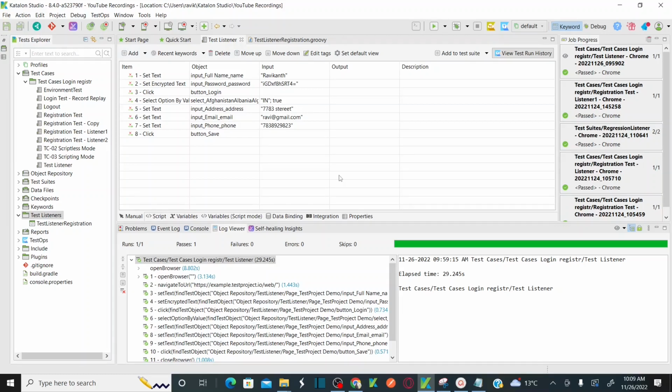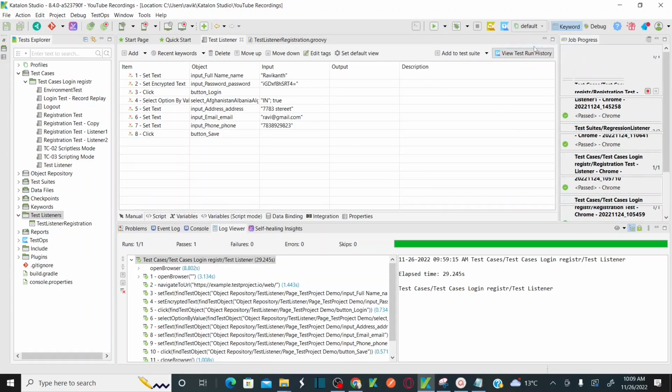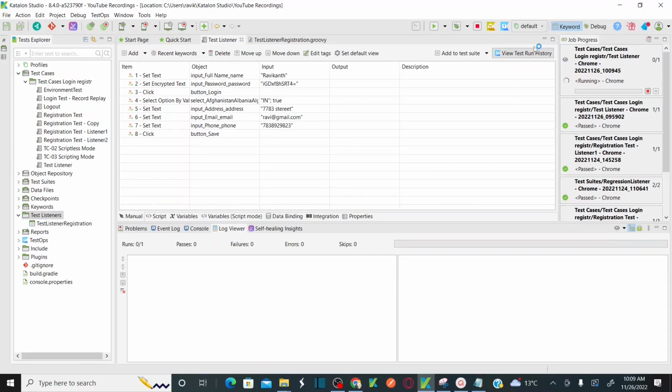Now let's run this test case and see whether it's going to run or not, because we already created the test listener in this project. Let's run it and make sure our test case works. Let me show you now.